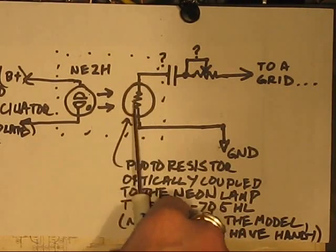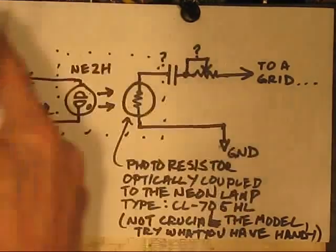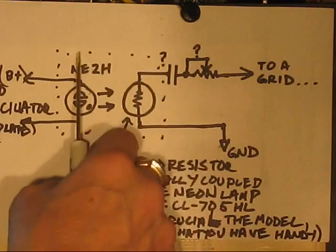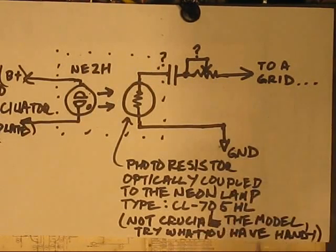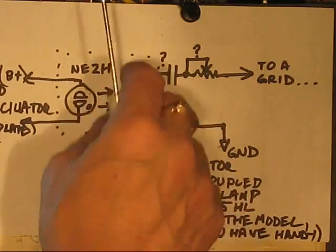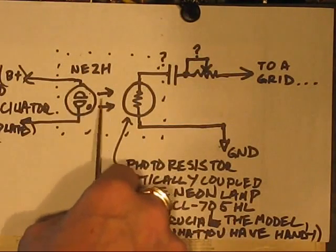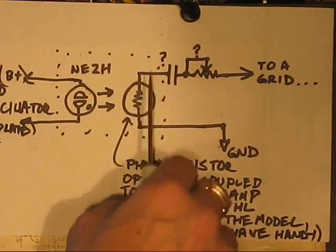The photocell, that's an optical contact, not electrical, but optical contact, optically coupled. This dotted line around here just illustrates, hopefully, that this has to be shielded from light. You don't want incident light impinging upon this resistor because it messes things up. There might also be some benefit if the light shield were also an electrical shield. In other words, better if that's metal. For this setup, I just used a piece of shrink wrap. And depending on where it is in the chassis, it may be superfluous to make the metal shield out of this, but nevertheless, this does need to be light shielded, or something opaque to block the light from getting to this, other than from this neon. There's not a whole lot of brightness from this, but it's enough if the photocell's connected appropriately into the amplifier.